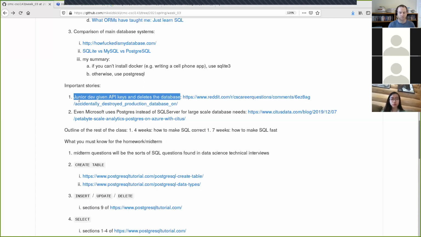Unsurprisingly, the new hire deleted all the data in the database, and the company went under because they had no backups. So the lesson from this story is you really have to carefully guard your production credentials for databases. This particular link is one that everybody who's worked on databases has read, so it'd be a good link to check out.